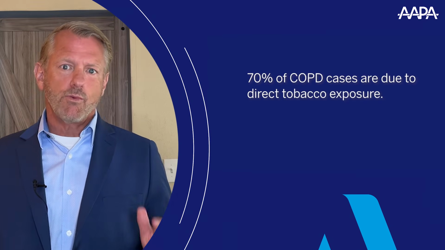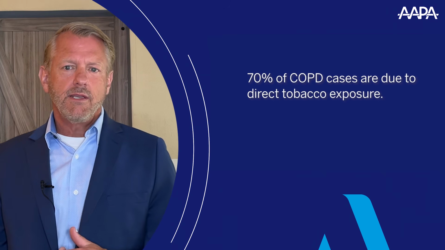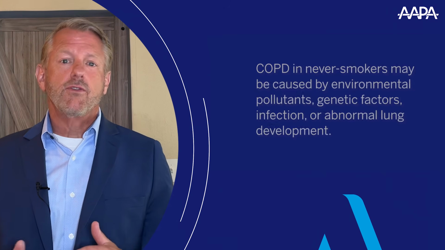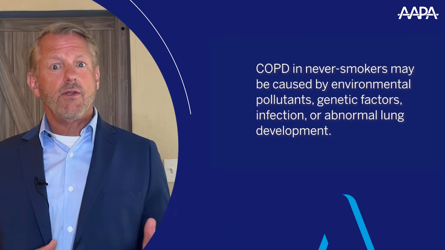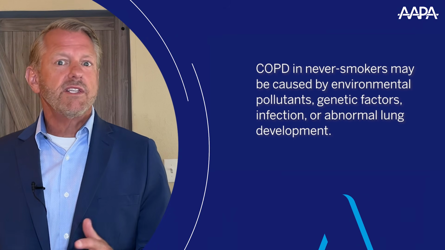This video is on diagnosing and phenotyping COPD. If you think about COPD, about 70% of the patients that have COPD, the cause is due to tobacco exposure, direct exposure to tobacco products. 30% don't have that direct exposure. They may have secondhand smoke exposure, possibly occupational exposure, and there is a genetic form of COPD called alpha-1 antitrypsin deficiency that we should test every COPD patient for, as it may be playing a role in their disease process.